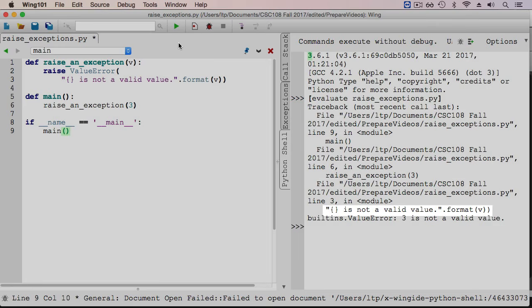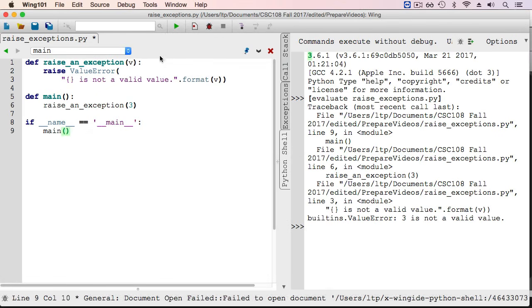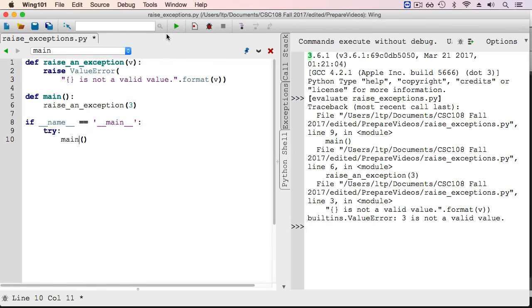The second line in the raise statement is shown. Beneath that, Python displays the exception type and the message. The other 2 frames are also included in the traceback. We see that main appears right in the middle, and that it called raise_an_exception. Main was called from the main program in the module. Here is a try statement that tries calling function main and catches any exceptions that are raised, or at least any ValueErrors. When we run this, function main is called, the ValueError is raised, and we catch it in our except block, printing whatever the exception is.